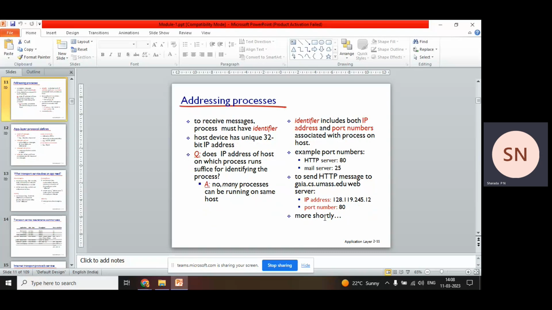For example, a web server is identified with port number 80, and an email server process, SMTP, with port number 25. So we need two important parameters: one is the IP address, which is a 32-bit address we'll discuss later in module 3, and the other is a port number. If the port number is 80, then we can tell it is a web server.